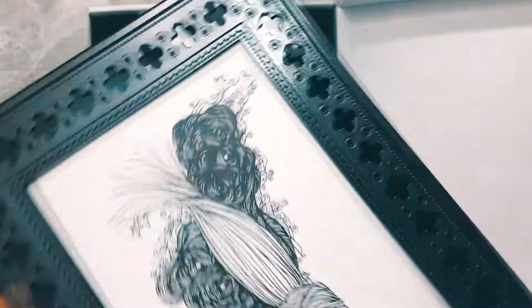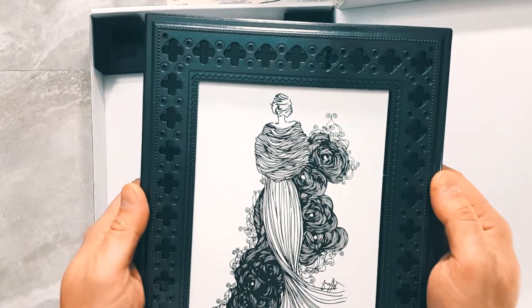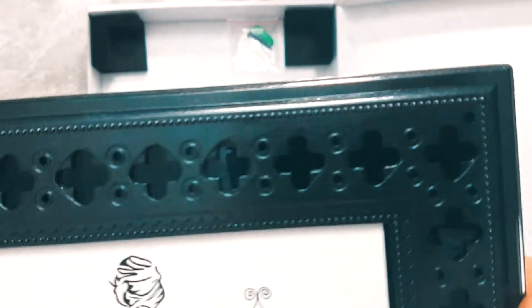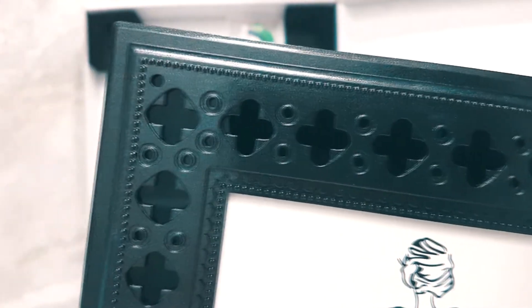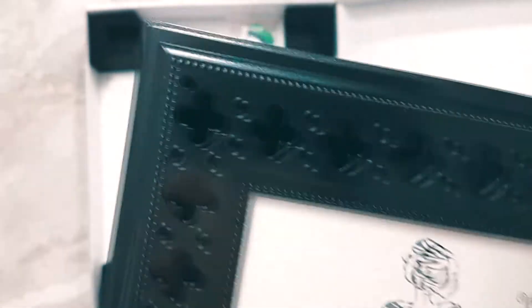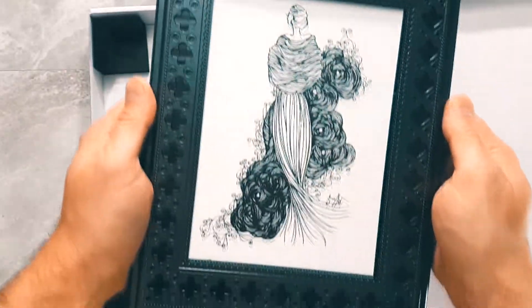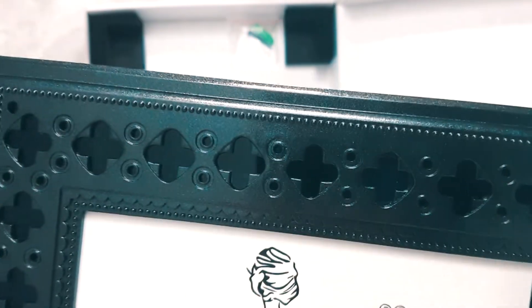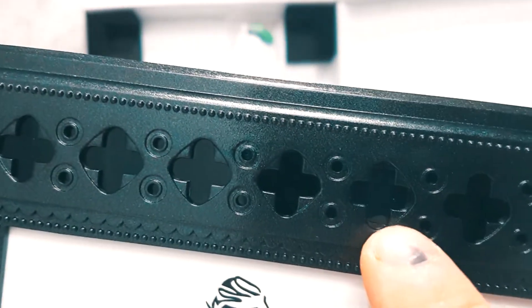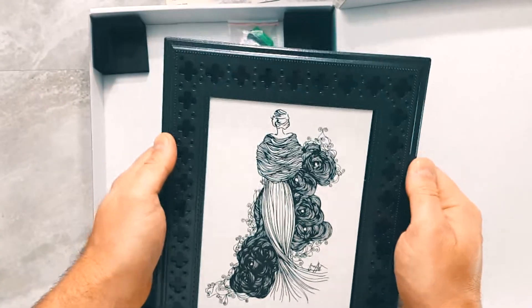With this frame, you're supposed to not be able to tell where the camera is. I'm actually looking at it right now — let's see if you can spot it. That's the top of the frame, so the camera should be some sort of a pinhole because you have a dot. It's like playing Where's Waldo — I honestly can't even tell. Looking really closely, I think it's right here because there's a little indent, but normally there's absolutely no way to tell.